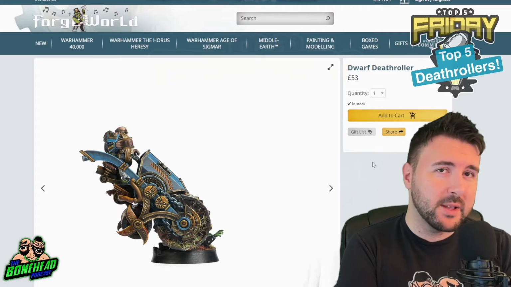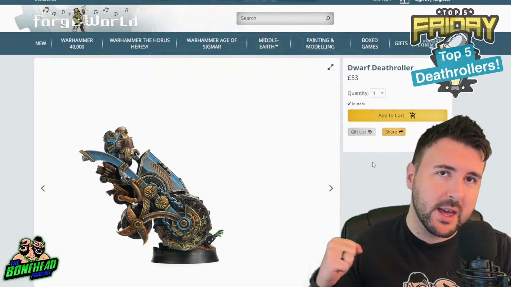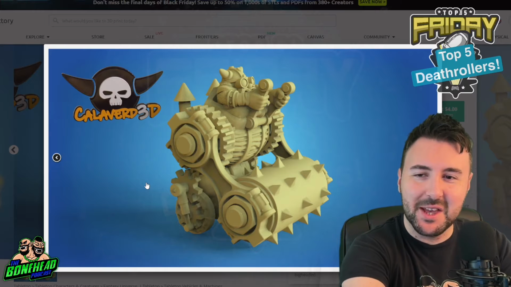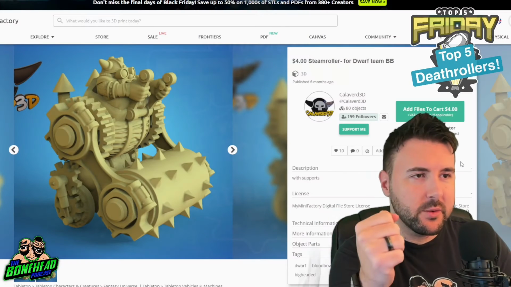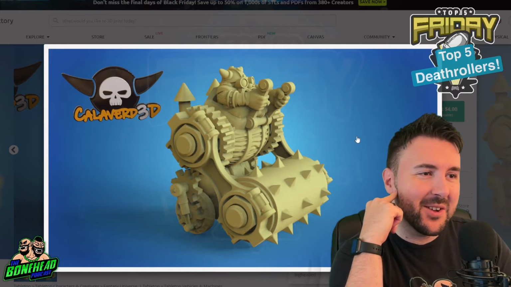There's a couple of honorary mentions. We had some great suggestions from you all, so we're going to have a look at a few honorary mentions before we hit our top 5. First up is the Caliverd 3D Deathroller guy, which has just got a load of character, and they've done a good thing and had the pictures separate. So this is an STL only. I'm sure you can get it 3D printed from Etsy or something like that. $4 for an STL is pretty cool.